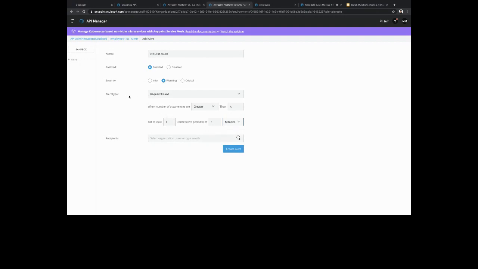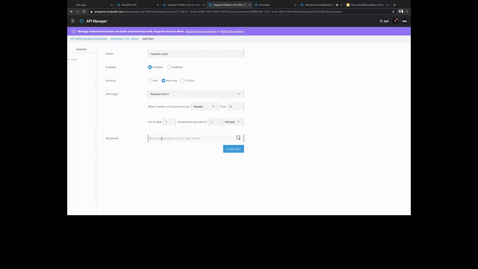I have selected the alert type; you can see we have 4 categories to select from. I selected the request count, and in the condition I mentioned that when the number of occurrences is greater than 5 in a period of 1 minute, for one period only, I want to generate an alert.